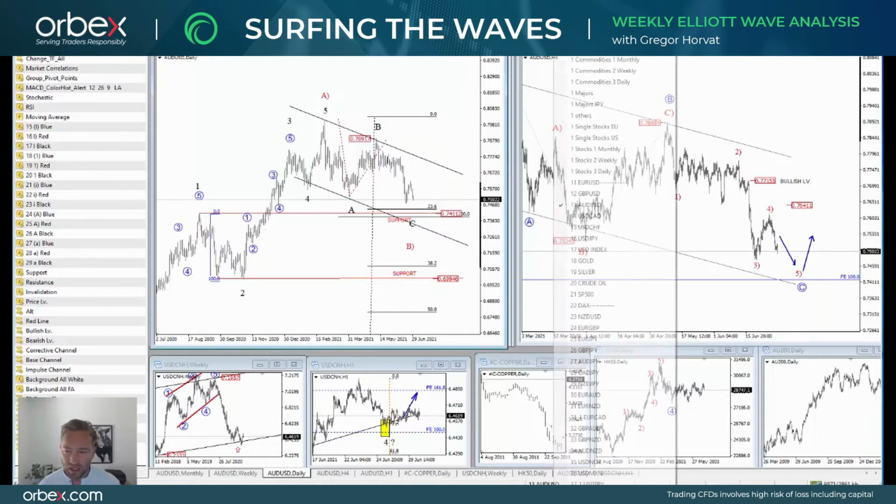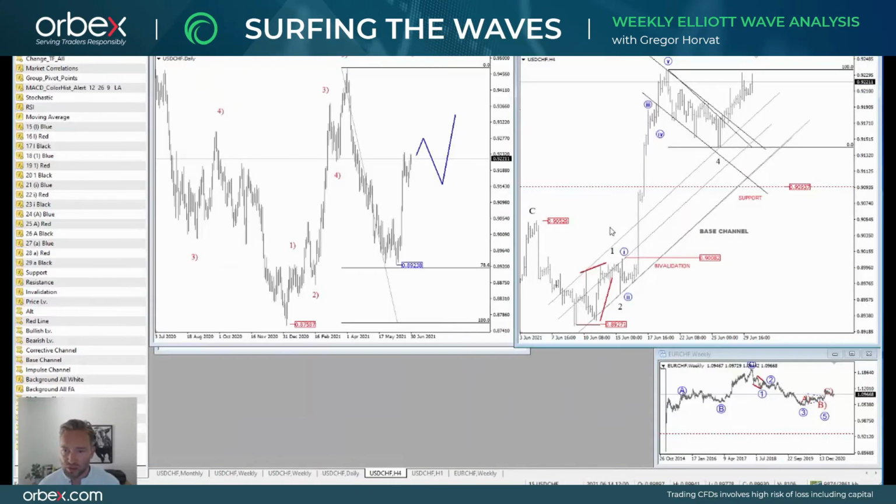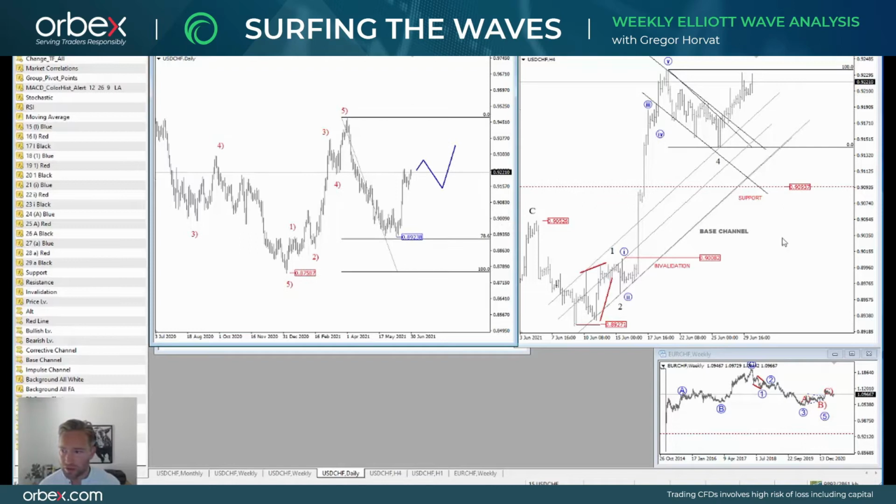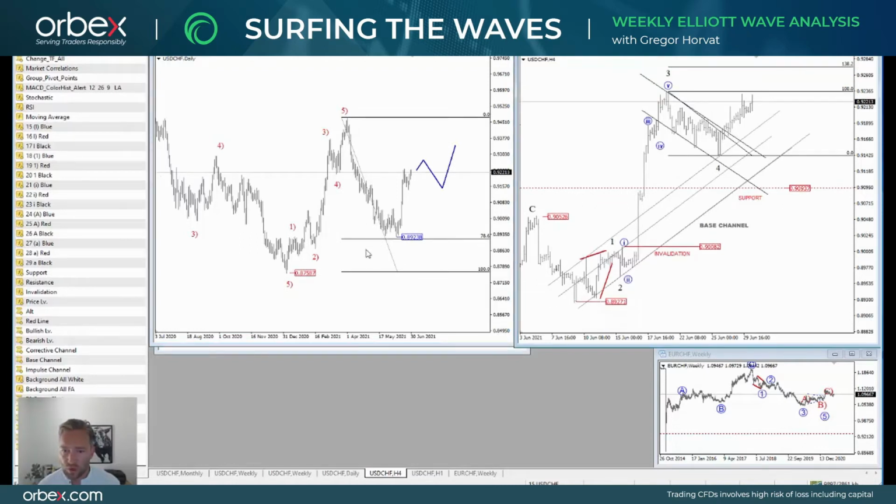Now, let's take a look also at the dollar against the Swiss franc. I've been turning bullish on dollar Swiss. It was one of the pairs that had a very clear pattern when the US dollar actually turned to the upside across the board. So this was the pair that I put a lot of attention on, and it looks like there is a very nice bullish case building for this currency pair.